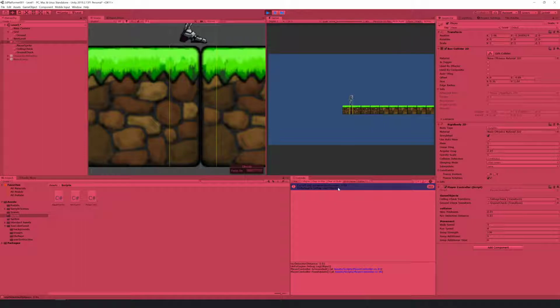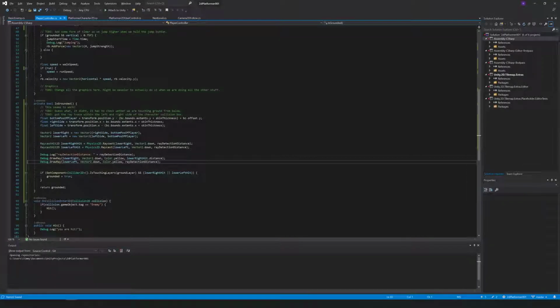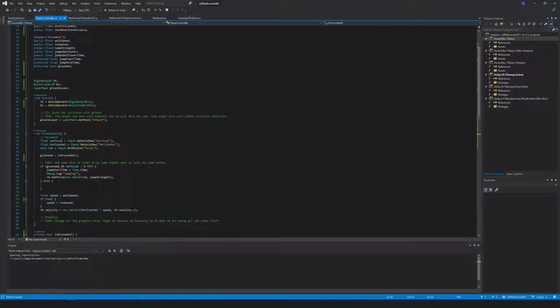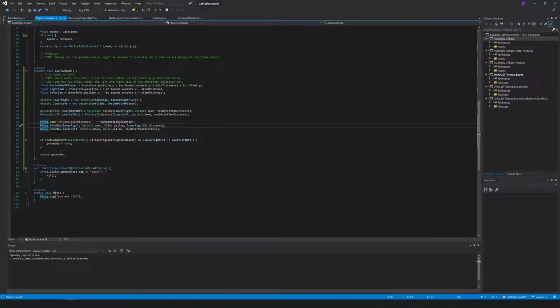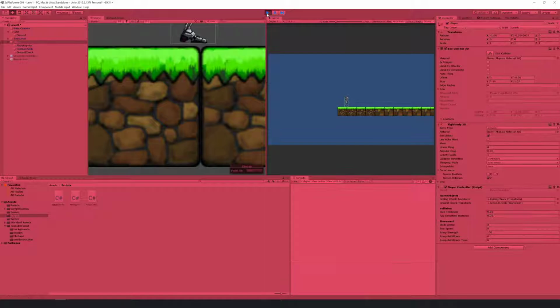Ray detection distance 0.01. And we don't have any other draw rays here. So if I remove these ones, it should be okay. Yep, nothing more.